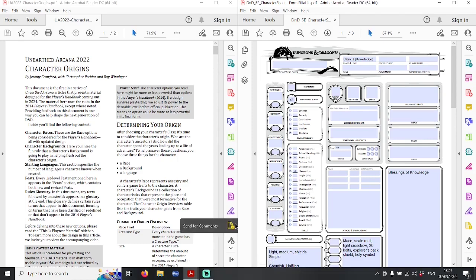Now, you want to put your highest score in your most important skill. For most classes, this will be the skill that you attack with. So if you're a burly melee character, like a fighter who uses an axe, you want to use strength. If you are playing a wizard, you want to do intelligence. I'm playing a cleric. My spellcasting is wisdom, so I'm going to put my highest stat, which for the standard array is 15, into wisdom.